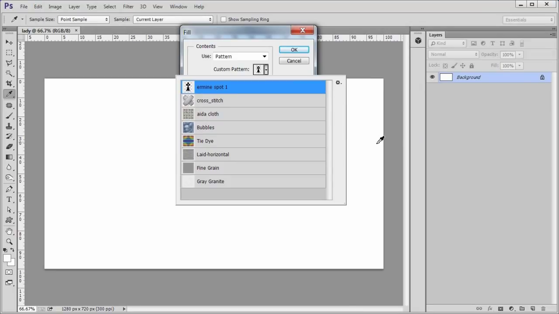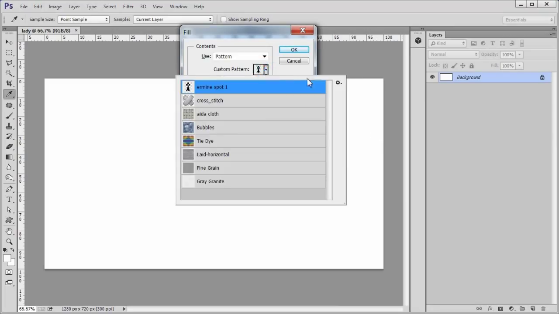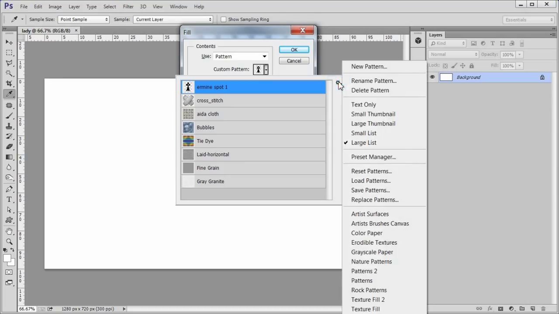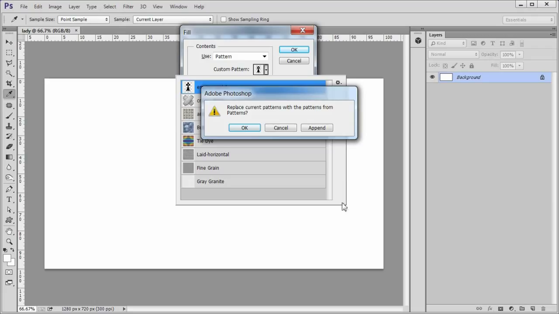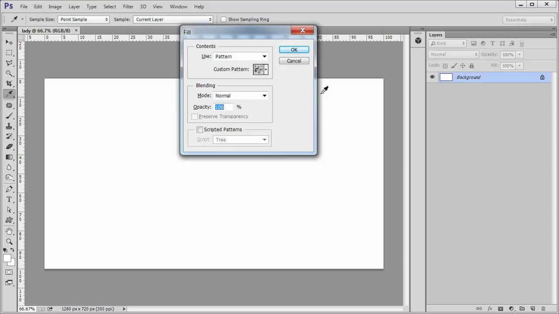Check to see if you have the satin and clouds pattern on the list. If you don't, choose the gear icon again and choose Patterns from the drop-down. Click Append to add the pattern group to your list. Click Cancel to leave the Fill dialog.